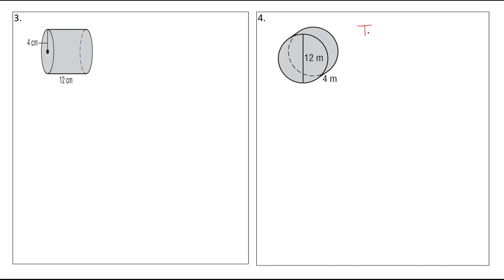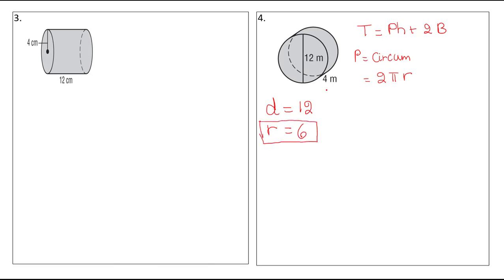Here, if I want to do a similar one, I'm going to put my rule. Total surface area equals perimeter of base times height plus twice the base. Here, the perimeter of the base is equal to the circumference because it's a circle, and my circumference is equal to 2 pi r. Here I have G is equal to 12. So R is equal to half G. Half of the 12 is 6.